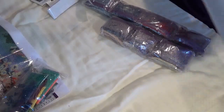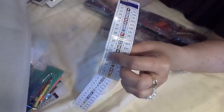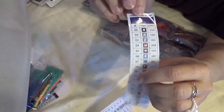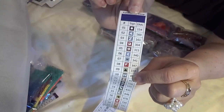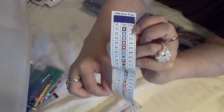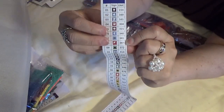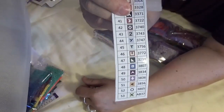Also what comes with your 2.0 kits is the color list, and it's a sticker, you guys. So if you want to, you can cut apart these little pieces and put them on each of the bags or each of the little containers that you keep your drills in while you're working. It has a number for the order they're put in there, the symbol for that color, and the DMC color number on the end. That's so if you save your drills, you can always match them up with drills you already have. And this one, Faith Runs Deep, has 53 colors. I love it, love it, love it. And I'll show you those 53 colors right now.